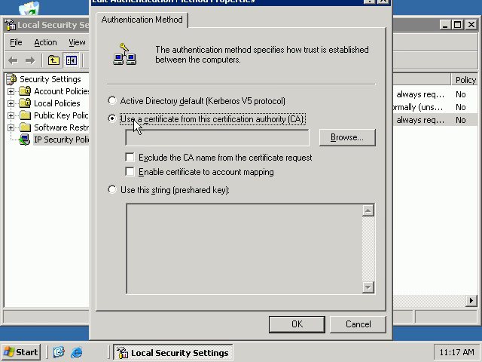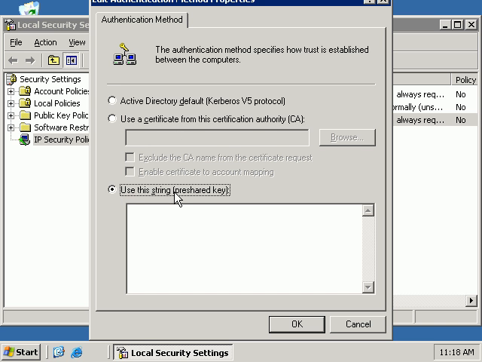Your second option is to use a certificate. So you can install a certificate from a CA for the use of IPsec, also known as a computer certificate. And if both computers trust the issuing CA, then they will trust each other and IPsec communication will take place. And finally, our third option is called a pre-shared key. This is nothing more than a clear text password. So you would type in the exact same password on each computer for the pre-shared key. This is the least secure method, and you should avoid this if at all possible.